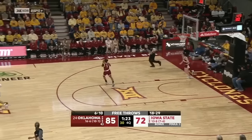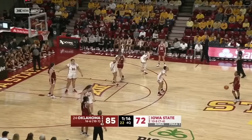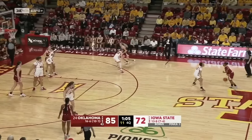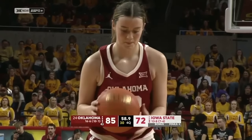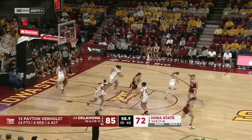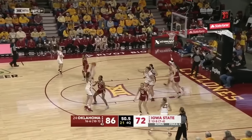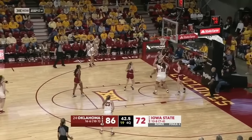Jones able to knock down the free throws. 29 free-throw attempts tonight for Iowa State — 18 of 29. It is not lost on this Oklahoma team coming on the road — Iowa State may be a few levels down in the Big 12 standings, but they know how challenging this arena is. Iowa State does not lose much in Hilton Coliseum. Berholtz — even though she's awkwardly falling to the side, because of that body control and spin she puts on the basketball. Now with 25 — her season high was 32 against Oral Roberts. Here's Crooks — can't get the shot to fall. Bristow — no — rebound to Jones.